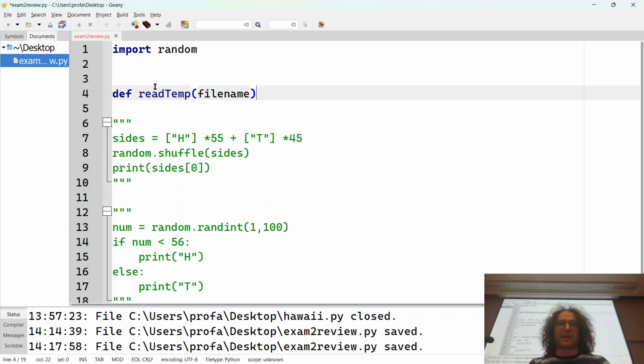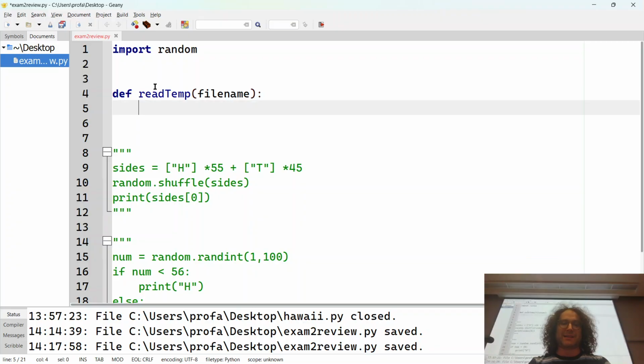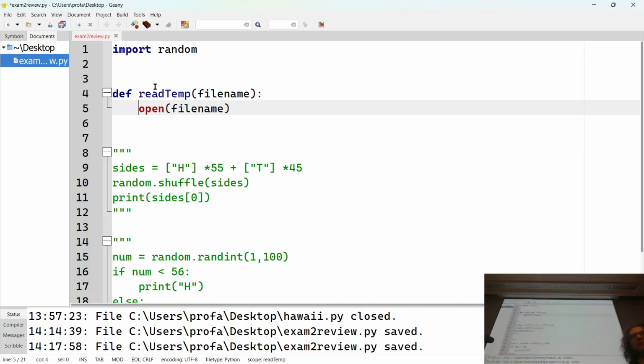What does that mean? It means you get to be lazy and simply say open file name. If you want to be really fancy, you can add r for read, but you don't actually need that. Python's just going to assume that you're in read mode. Other languages will require you to be specific, but Python's pretty good about this.